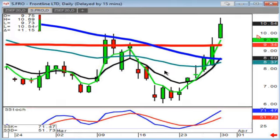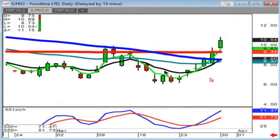Now, why do we want to pick up stocks in a sector that are moving well? Because putting all your stars in alignment would be being able to analyze which direction the market is moving in general, and then being able to do simple scans to find out which sectors are moving the best during that uptrend. Because obviously you want to make as much hay while the sun shines as you can. So you pick out the best sectors, then you go right down into the sectors to see which stocks are having the best chart setups. So that if that sector ETF is moving, that pretty much tells you the big money is buying that sector across the board. So you're not buying something that's just a renegade buy.